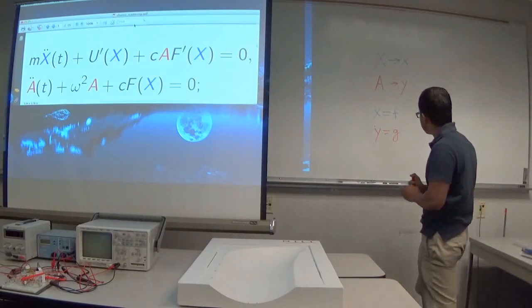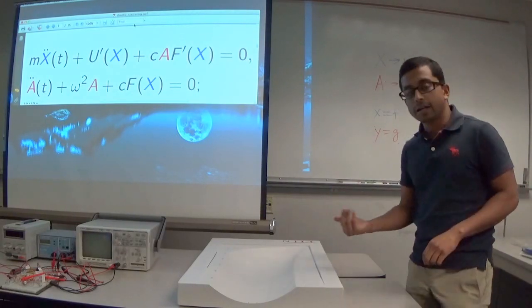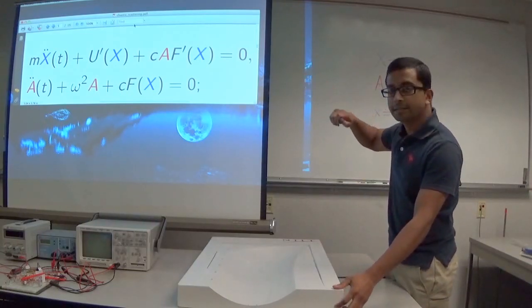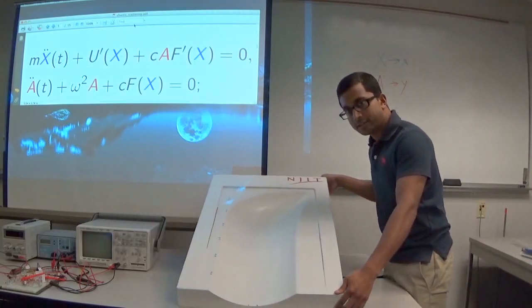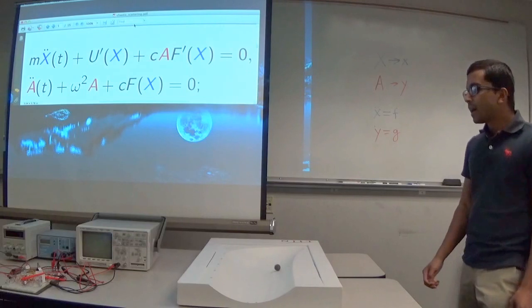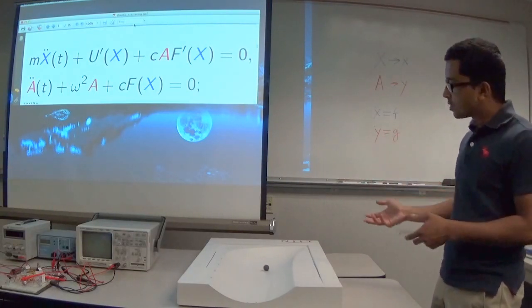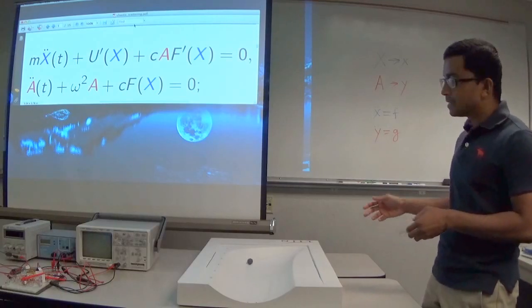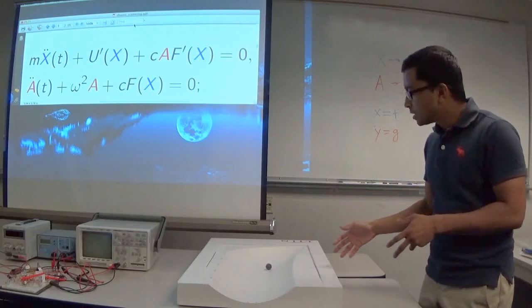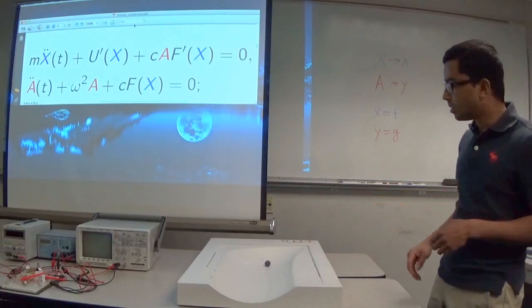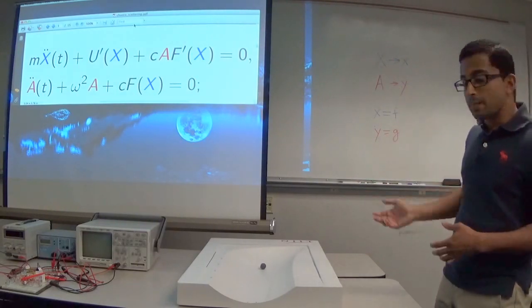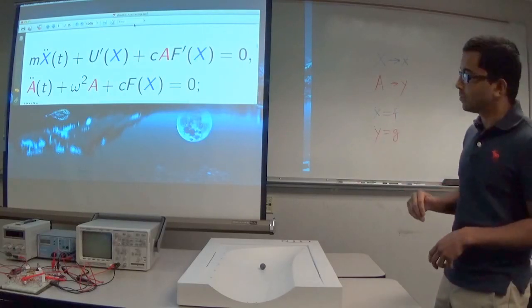So from that we get the equations of motion of a ball rolling on a general surface. Then we can figure out what surface we need in order to get an analogous equation, which is exactly this surface. So we can look at a ball rolling on this surface, and that gives us a physical system that is analogous to our phi-4 system. So this gives us a very simple mechanical experiment in place of the very complex, very abstract partial differential equation we had before.